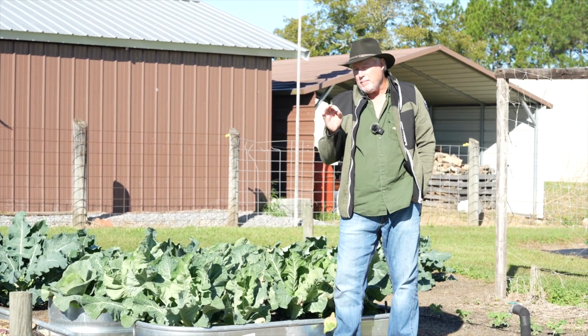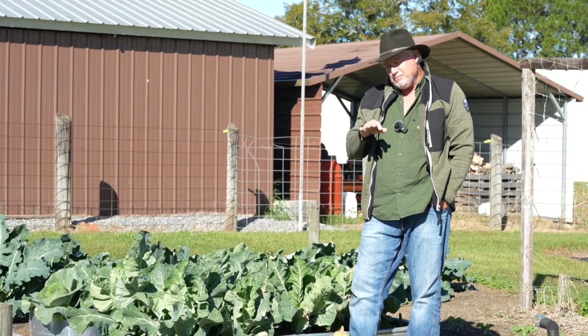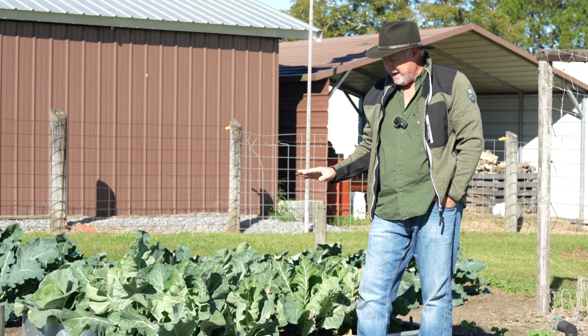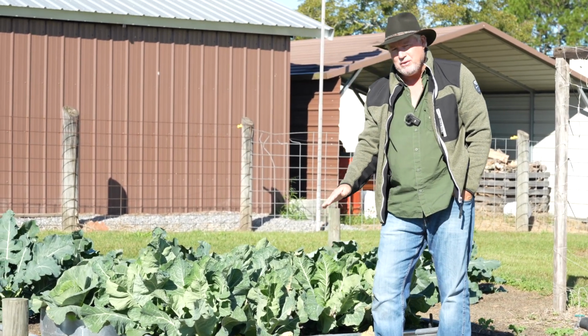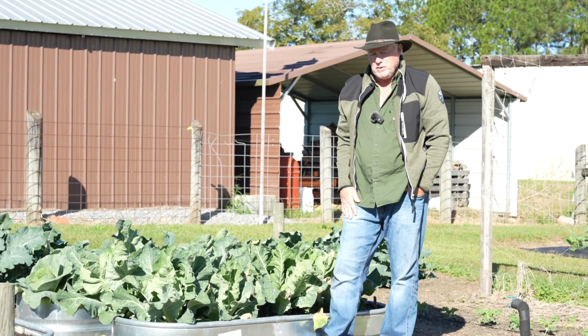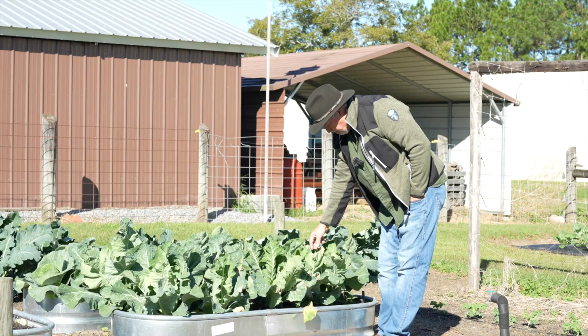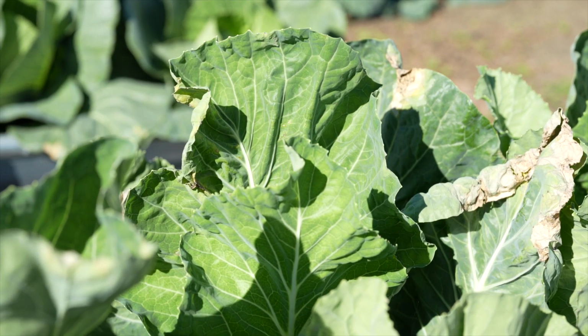Cauliflower is probably one of the hardest brassicas for me to grow in general, besides maybe Brussels sprouts. And the reason for Brussels sprouts is they take so long. But I tend to have a harder problem keeping my plants healthy on my cauliflower than I do anything else. I talked to some commercial guys and they have the same issue, so it makes me feel a little bit better. But I've got more disease showing up on my twister cauliflower than I have anything else.